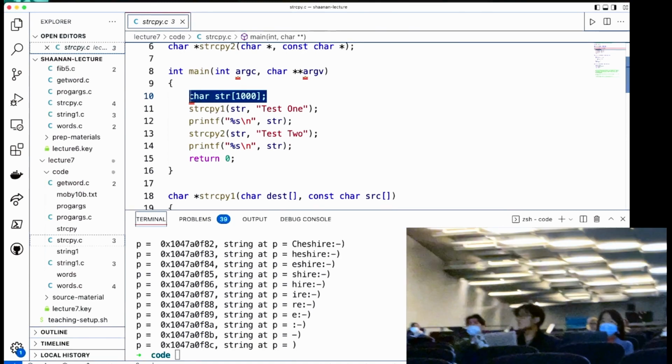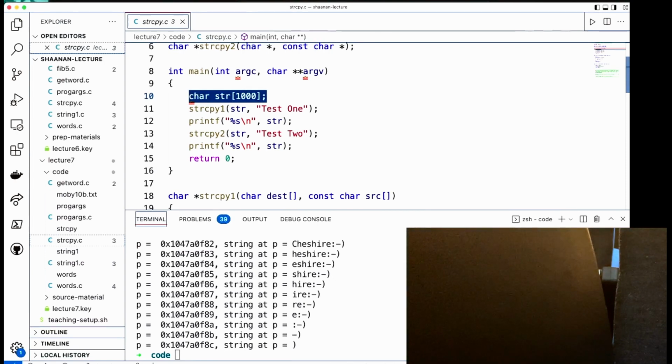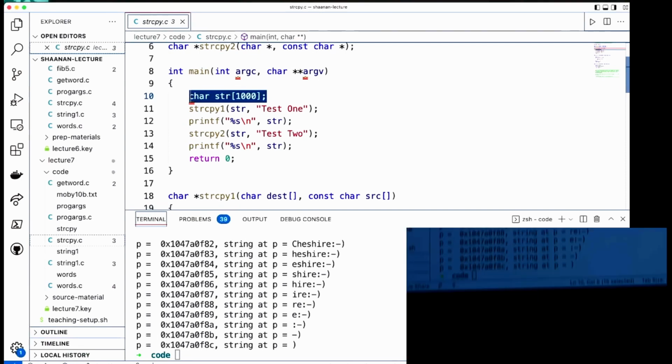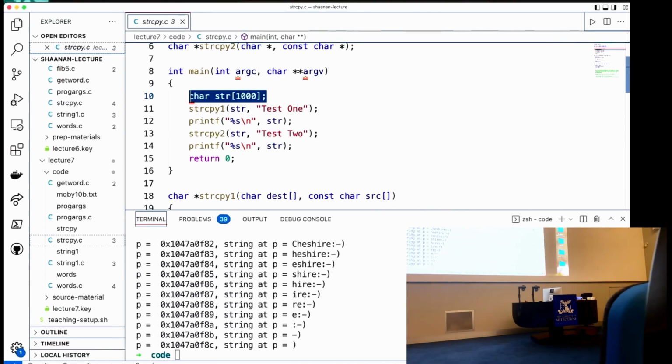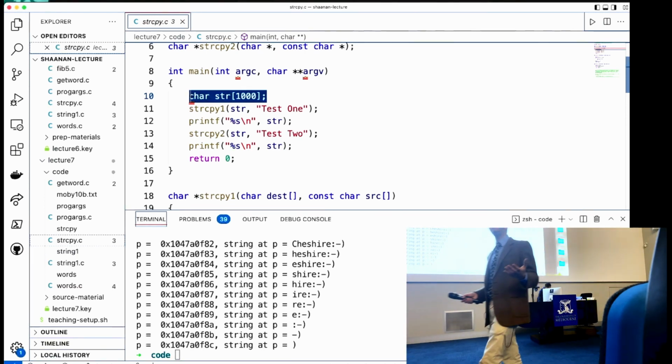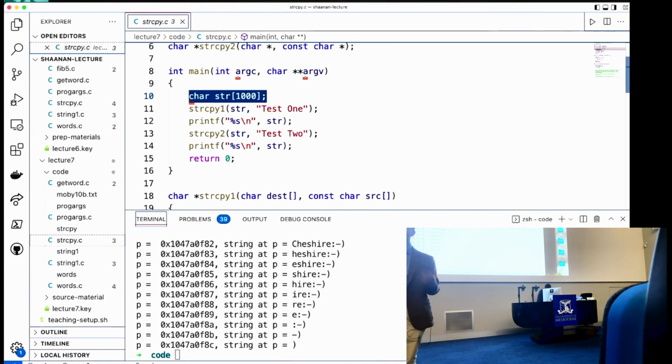We might get lucky, and it might just be the case that even though we've exceeded the amount of memory that we allocated for our string, there just happens to be a space in the memory there that isn't being used for anything important that we can cut into a little bit. However, if we start going too far past it, eventually we're going to hit some memory that is sensitive, that contains maybe the return address of where we want to go when we finish the function, and we'll get a seg fault. So this is one thing to be very careful with strings, is they're a very common source of not only errors with programs, but security flaws with programs.